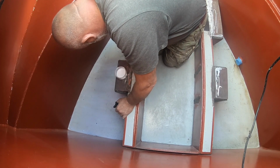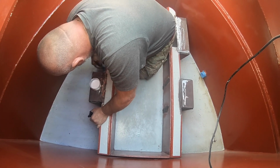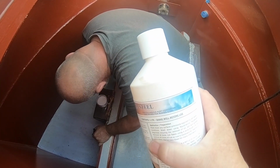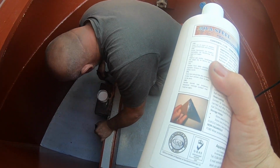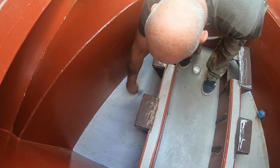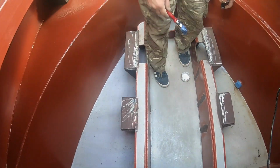Once we've got it down to a nice smooth finish, getting all the little bits off and clearing any rust bits, we use some Aquasteel. Yeah, that's the word, Aquasteel. And this just turns the rust back to steel. I'm not sure if it actually turns it to steel. It just prevents any further rust. Yeah. It just makes it go hard, doesn't it, and solid. So we just used all that, and you can see it brushes on white, but later on you'll see as it starts to react and work, it turns it black.